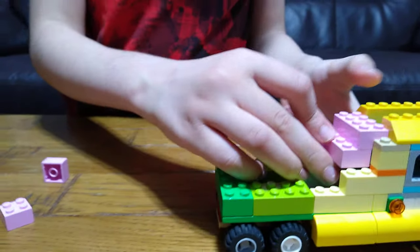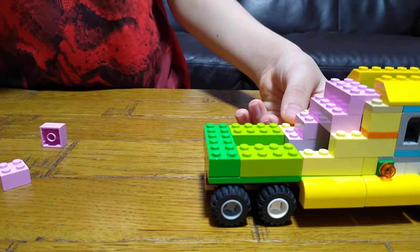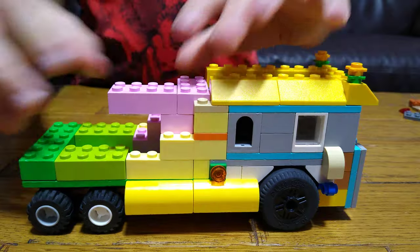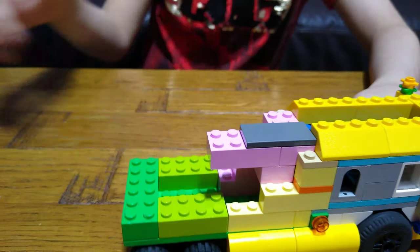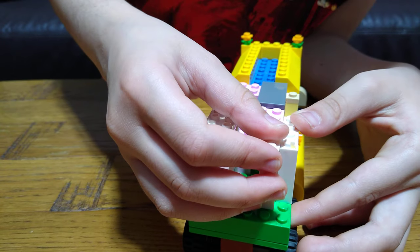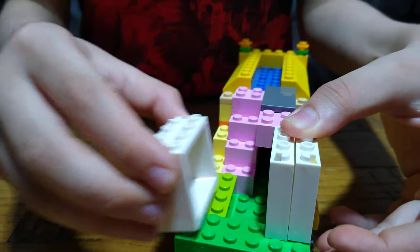Then we put it here. These go here, and we get this. Step 14 complete. Step 15.